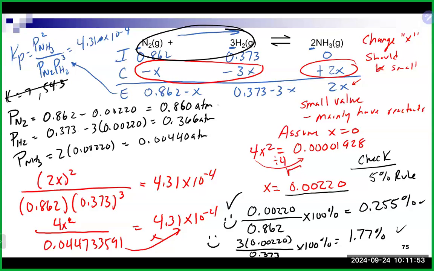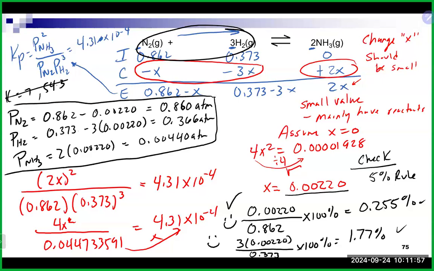Again, as we've talked about previously, you can double check yourself if you like at the end. You can again take those equilibrium pressures and put them back into there, and obviously you should get a K value close to what we got there. And I think if you do that, you get something like 4.6 times 10 to the minus 4, which is fairly close.